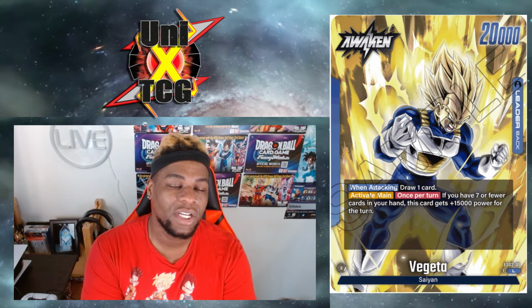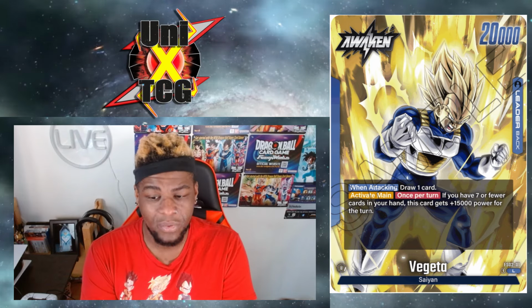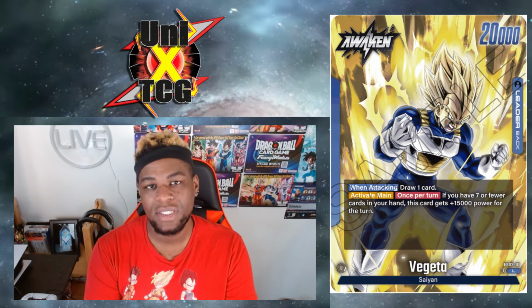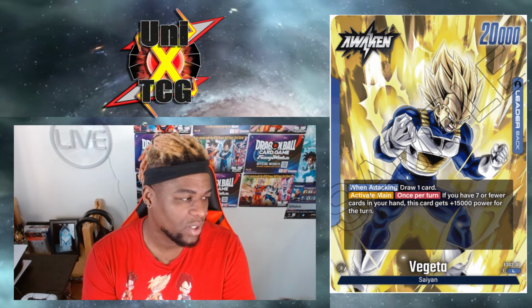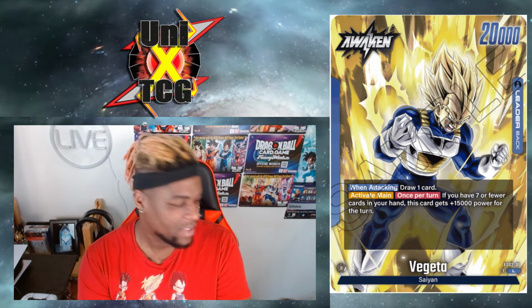Now, Vegeta is actually going to put in a lot of work because in a sealed format, you're not going to build the same hand size that you would normally build. So once you hit 4, you're going to actually be able to be up at 35k quite a bit. And so this is a guy that you would definitely want to consider, especially if you get a saturation of blue cards that require you to be at that 7 or less threshold.